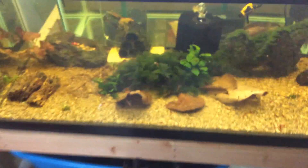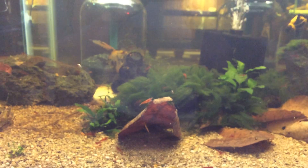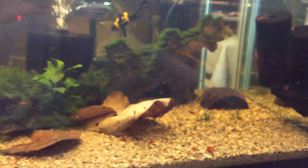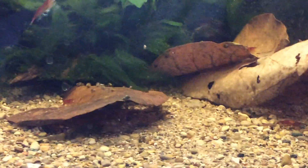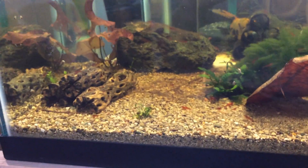Back there is where I do all my water changes, and I've got a sump. Here's the shrimp tank that's been in all the other videos. I haven't fed them this morning so they're not out and about yet, but there's a bunch in there. That submarine — the way the algae is growing on it is kind of cool. There's some driftwood and a fake rock back there, and some new plants I put in.